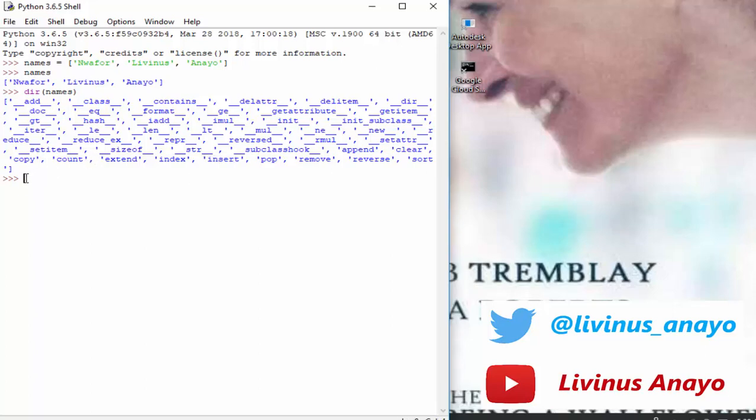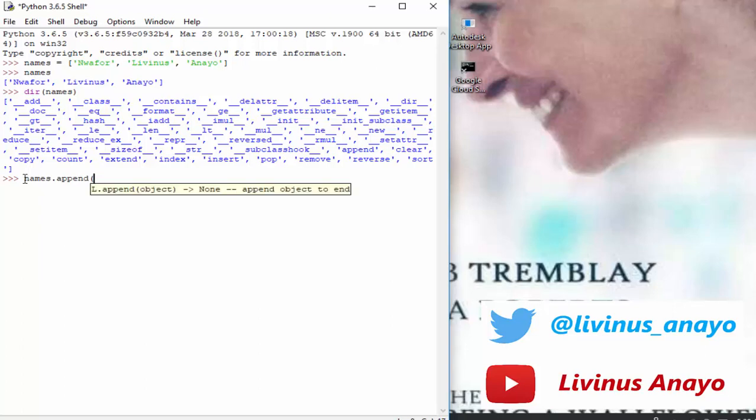If I want to append an item to my list, I'll be using the append method built into the list class. So if I want to append, let's say, the name of my friend, I will say names dot append.